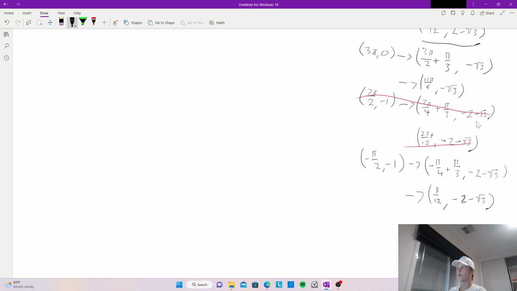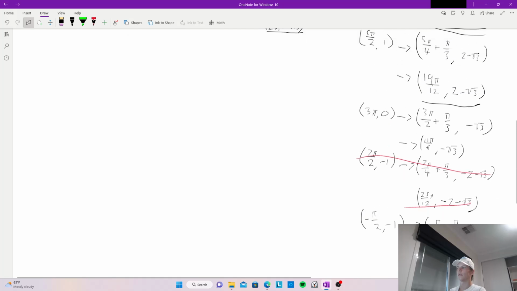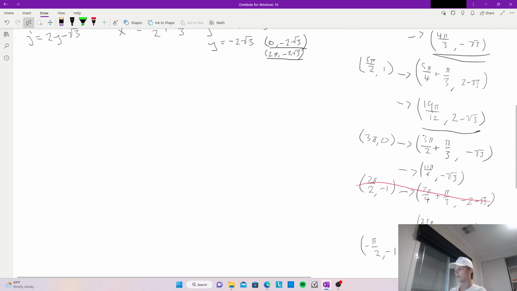Yeah, alright, so now we're actually ready to graph. Whoa, after all that time, we're ready to graph. Right, don't waste a lot of time. We've got an insane amount of points that we need to know, but we're going to want to know the shape first. We can draw the shape and then just chuck in the intercepts in a sec.